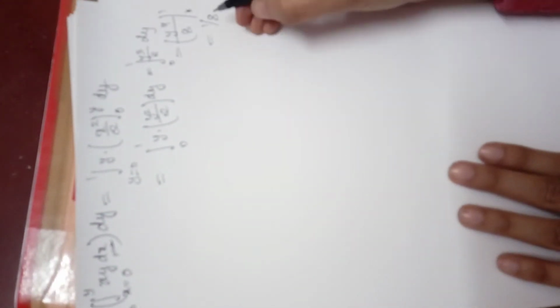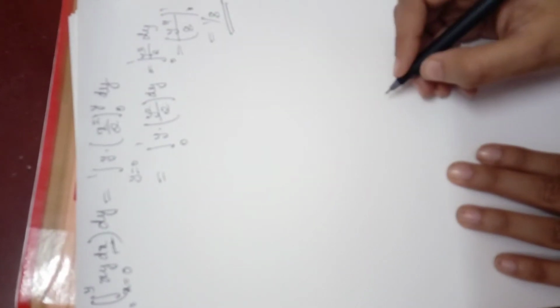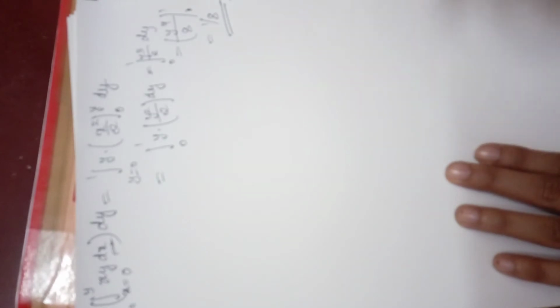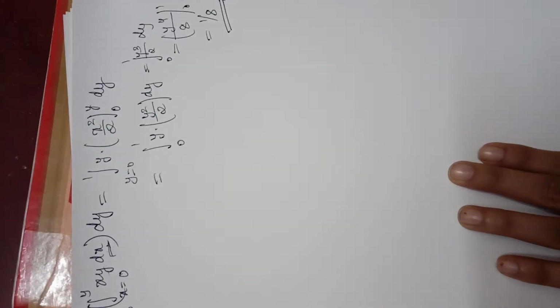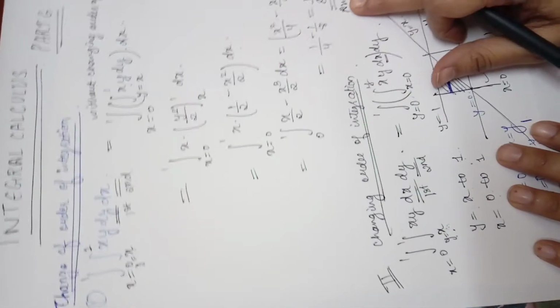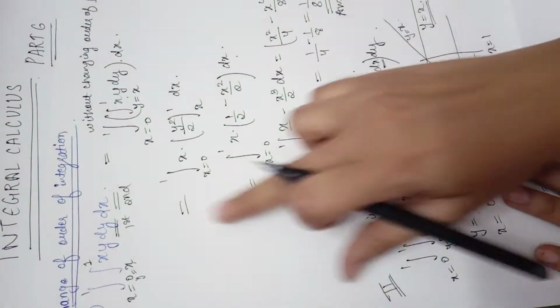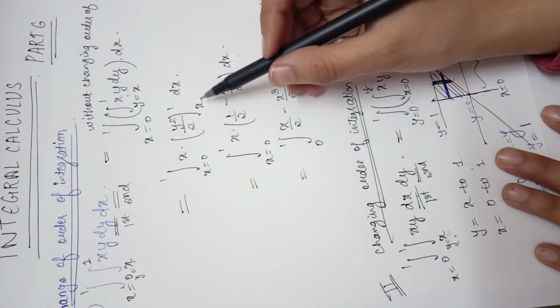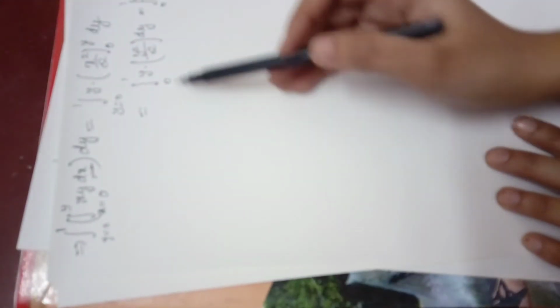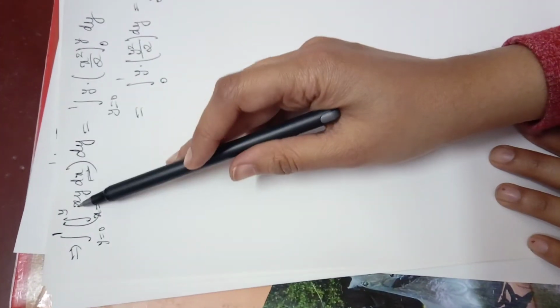Okay, so here also we got the same answer, right, as that of previous. This is 1 by 8. In the previous also we got 1 by 8. But this was a lengthier process because there the limits are x to 1, then 0 to 1. But here the limits are simply, outer limit is 0 to 1, and here it is 0 to y.